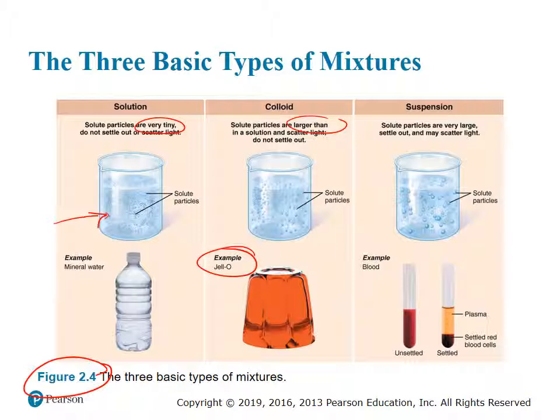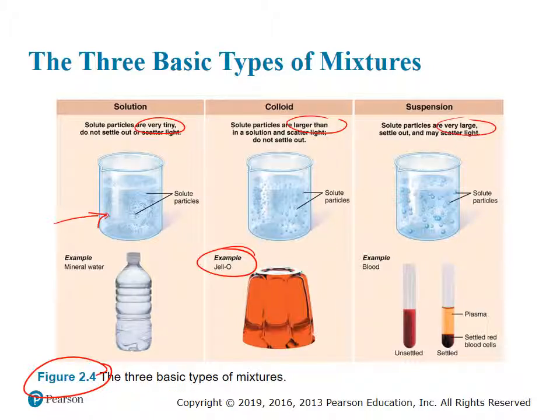Now we know that temperature works against it sometimes. So if you take Jell-O and then you leave it out, right? It starts to kind of fall apart, right? It'll do that. That's why we have to keep it in the fridge, or that's actually how we have to prepare it first, right? We prepare it, then we put it in the fridge, and then it hardens after a while. Because temperature also affects that too. And finally, a suspension.